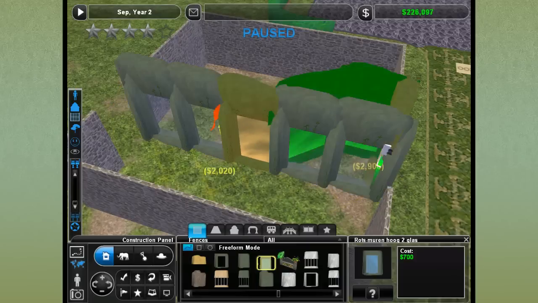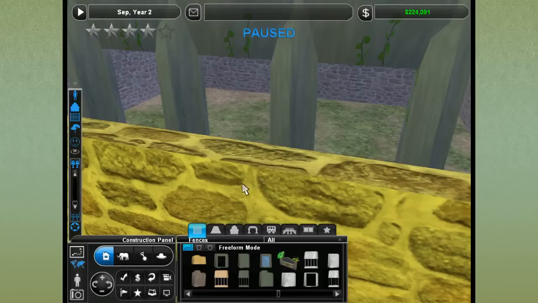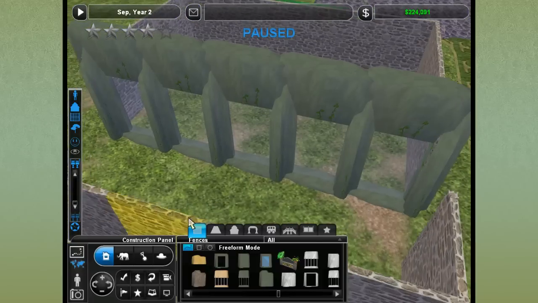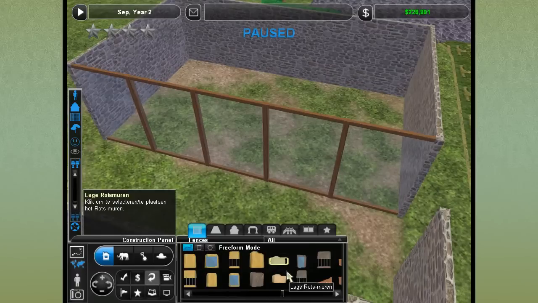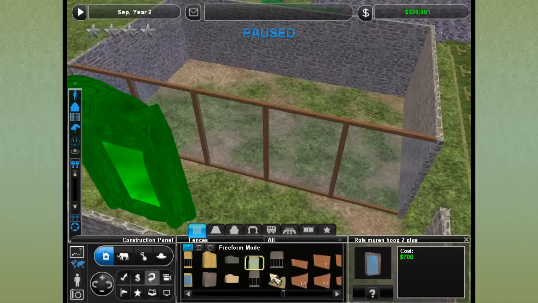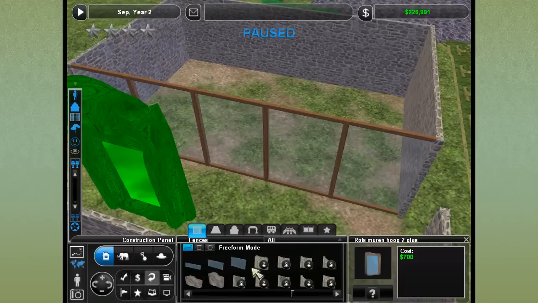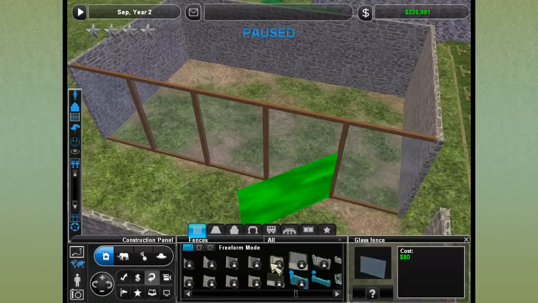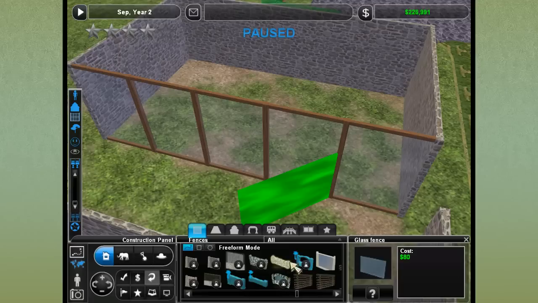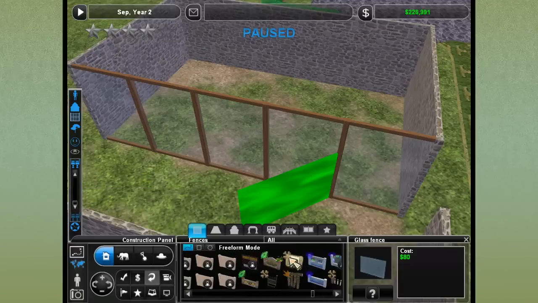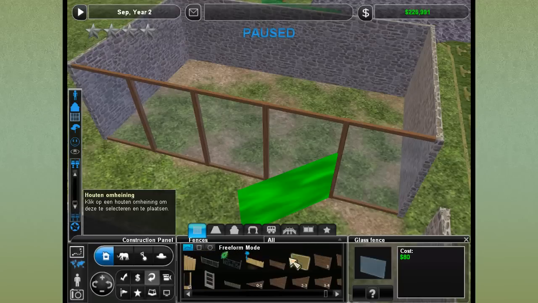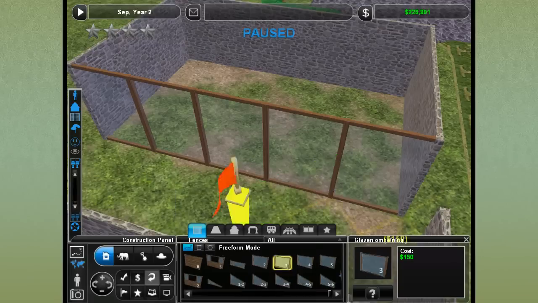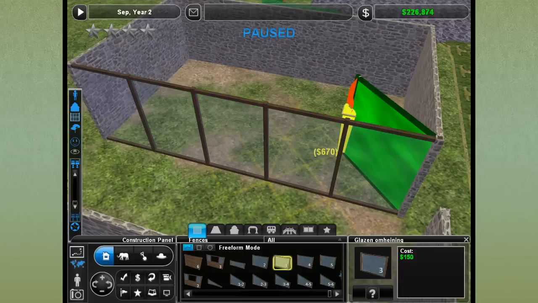Like, what's this? It's like a little rock thing. Pretty darn cool. I like the little ivy growing up it. But it's going to kind of poke through the roof and be a little funky. What about this? Nope, same thing. But yeah, how people perceive the zoo is how they start perceiving the animals. So you have to have the facilities looking nice. If you show them that you put that amount of care and dedication into these creatures, then by the connotation, they're going to want to put that much care into the creatures.